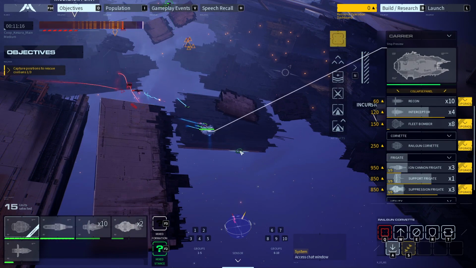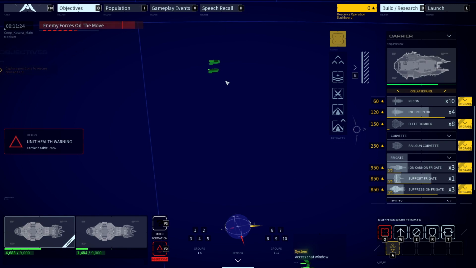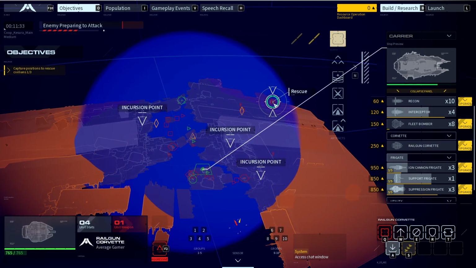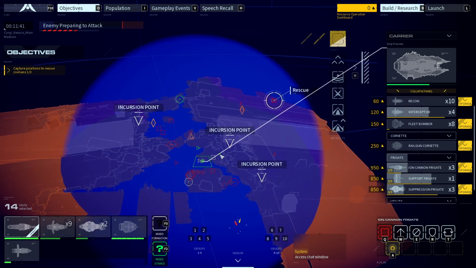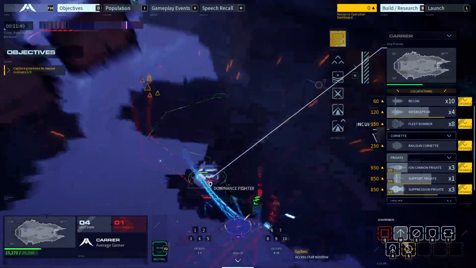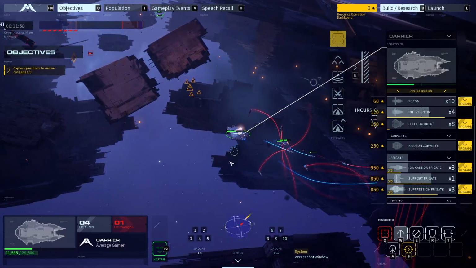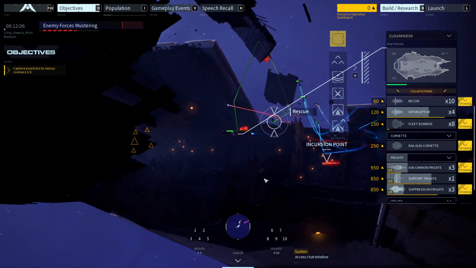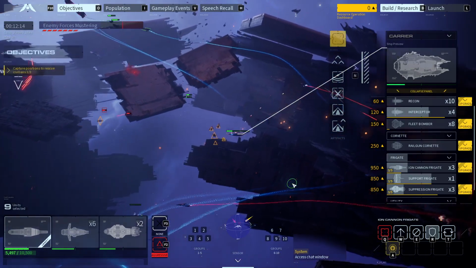I'm bringing all my ships back. Frigate, all that stuff. I would love you to go aggressive, please. Come and guard my carrier. So I'd like my carrier to go up to there. I want all of you guys to be aggressive, and I would like you to go into sphere formation.